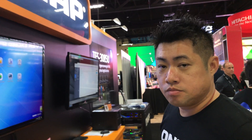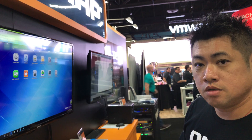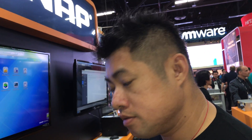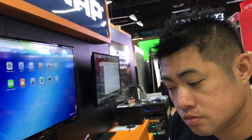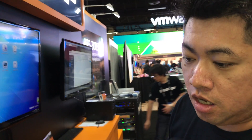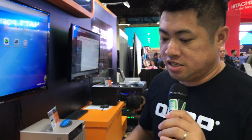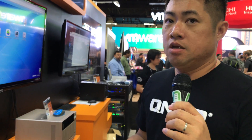Back to the more affordable products more typical in a home lab — there are backup solutions like Nakivo, for instance, which I just visited at their booth. They can install directly on your NAS. As for which QNAP products are Nakivo-compatible, basically any Intel or AMD-based QNAP NAS is Nakivo-ready.